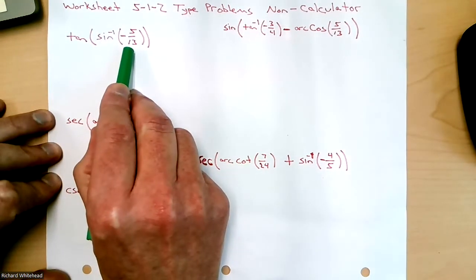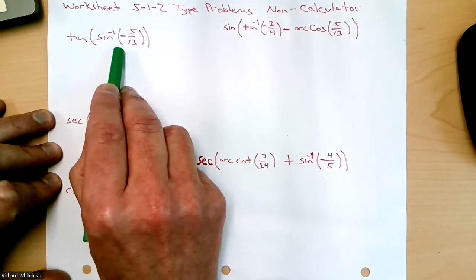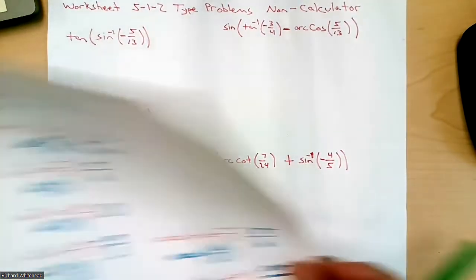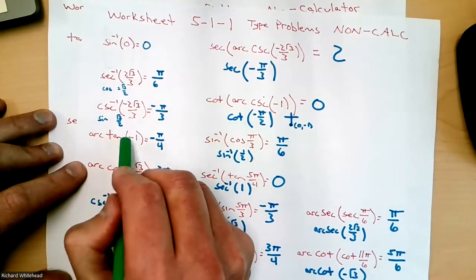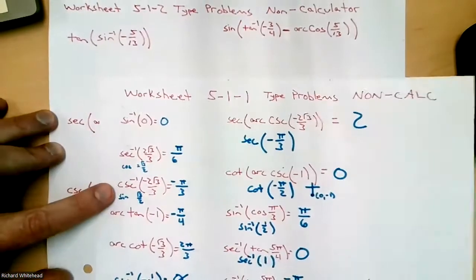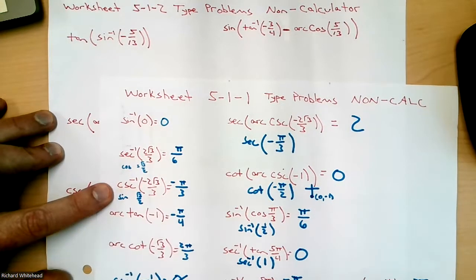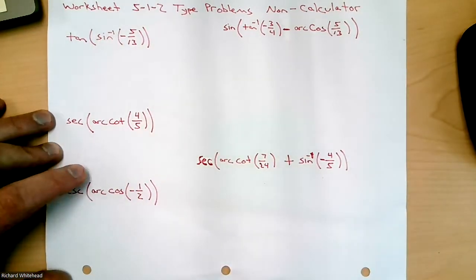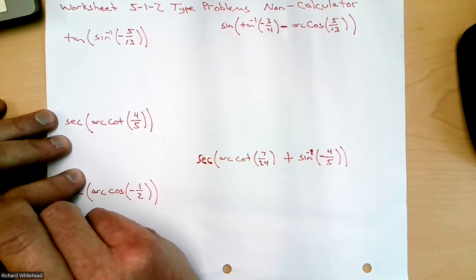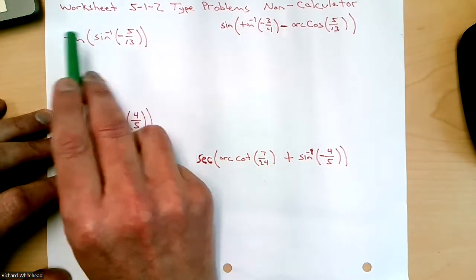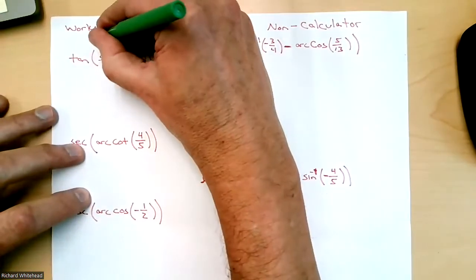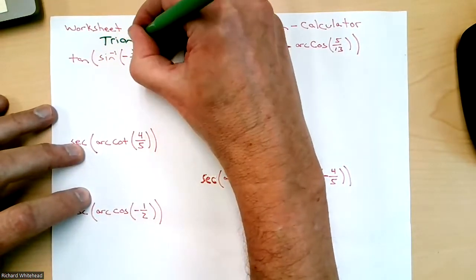Because you look at this and you say, wait a second, that's not unit circle. I thought all this stuff was going to be unit circle. Well, that's the problem. When we did those problems, you looked at all these values and said, hey, those are unit circle. I know what angle goes with that value. Whereas over here, you're like, uh-oh, I don't know what angle goes with that. So if I don't know what angle goes with that, how am I supposed to find its tangent? Well, that's why these become triangle problems.